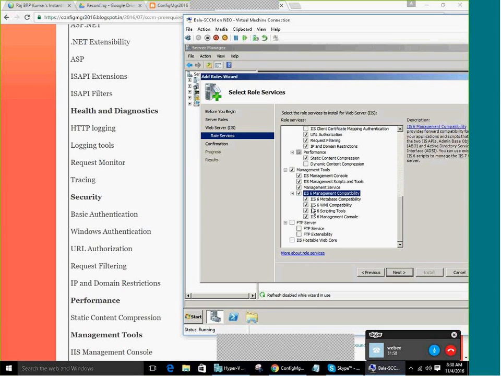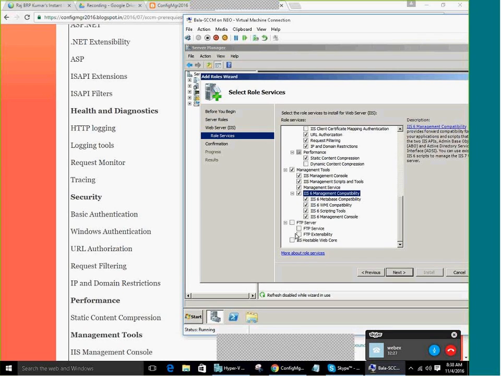IIS is Internet Information Services, which you use to host websites. Our management point and DP will function as a website for a client. But you don't open it; the client software will itself open and browse these specific URLs, and things will be done in the background, whatever you configure.